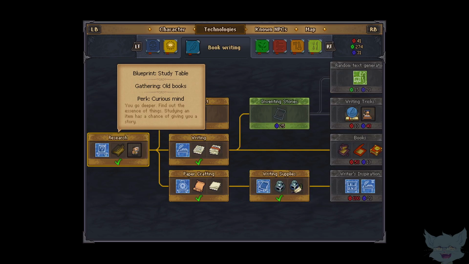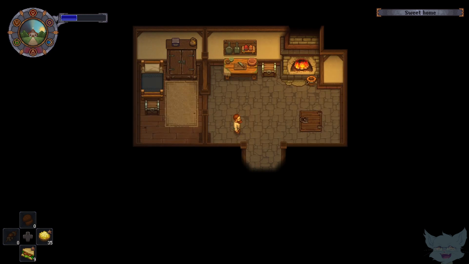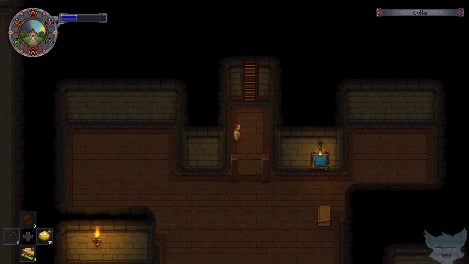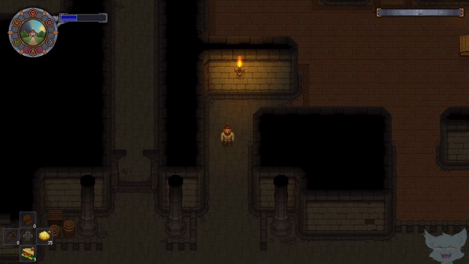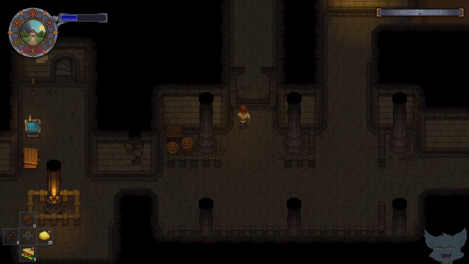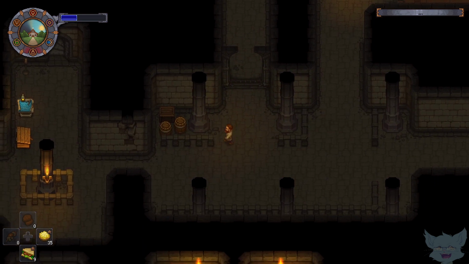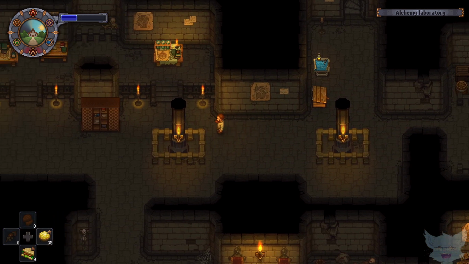Tiger has gone batshit, inventing stories. Create a random text generator or study table a story. Okay, let's go see what a story is. I want the stonecutter too. I do remember that. And I also want to be able to go into the dungeon. Let me see what a story is first. I think I've seen a story, sort of.